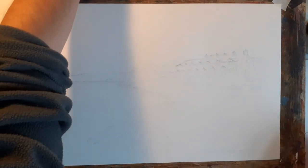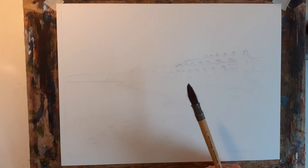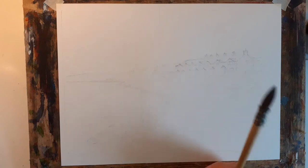I'll just pop that there and I can see that. I've just sketched it out in pencil. The cottages haven't helped as well. As lovely as it is, this place, they're very regular. The two straight, really, which is what you want if you've got a building, but it's a little bit too regular for me. But I'm gonna have to work with that, because that's how they are.